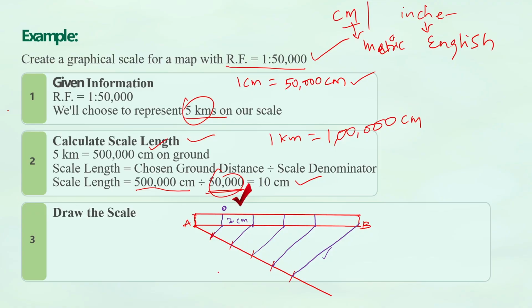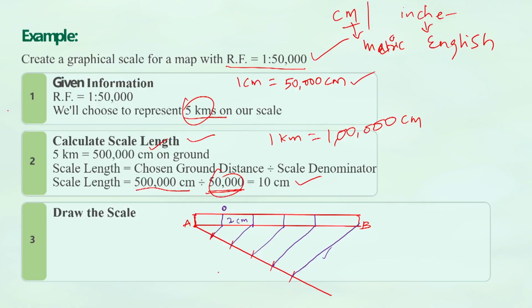So, from 0, next to 2 centimeter we can mark one point, at 4 centimeter one point, 6 centimeter one point, 8 centimeter one point. Left hand side, the left portion to the 0, there will definitely be remaining 2 centimeter. There you can mark secondary divisions later. Now, you can easily mark the value. I mean the map distance you have marked graphically in the scale. Now, you want to mark the ground distance on the scale.